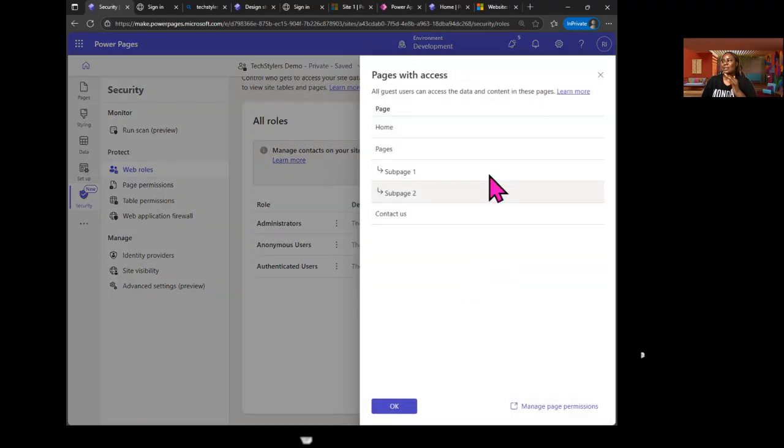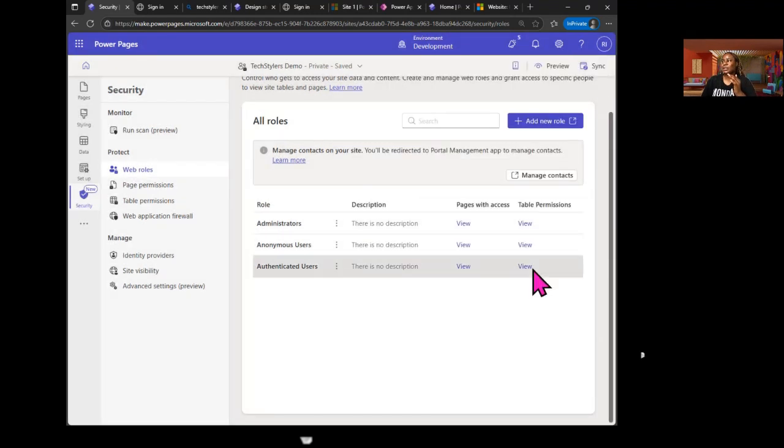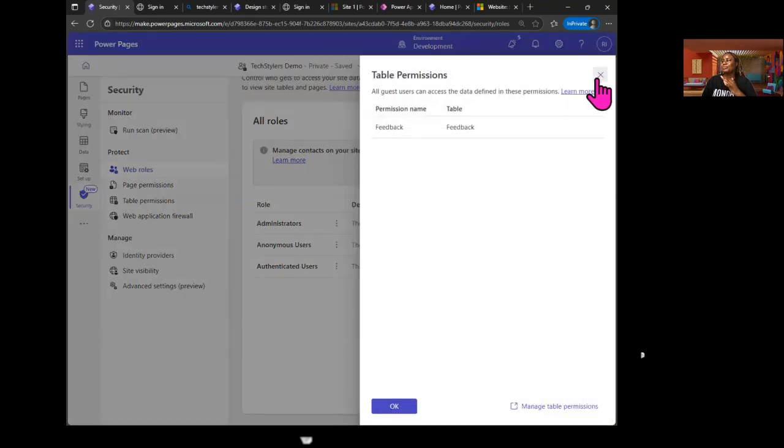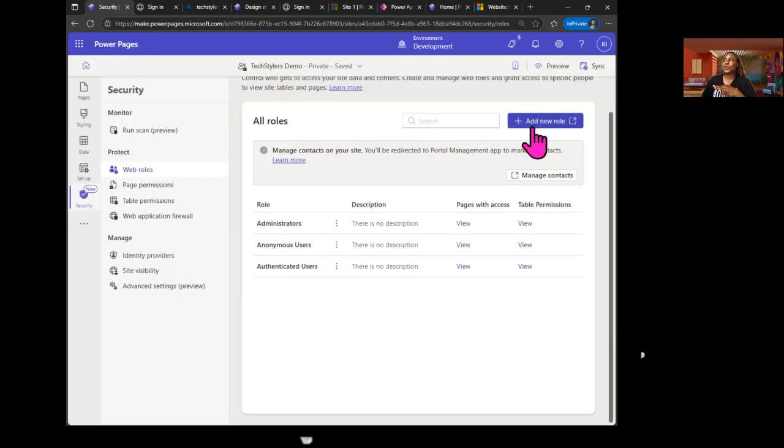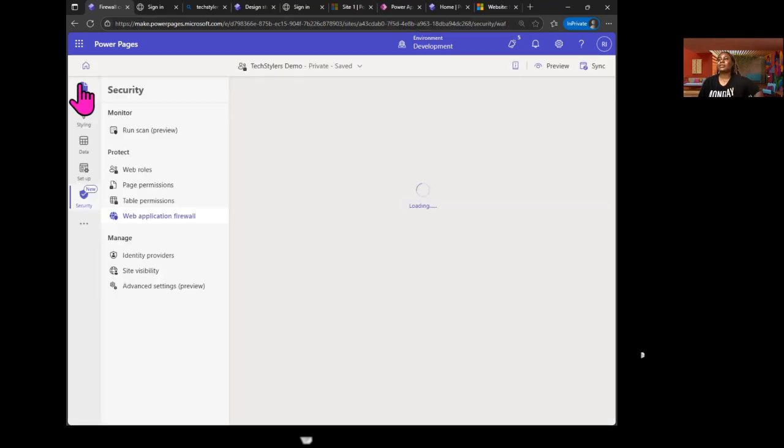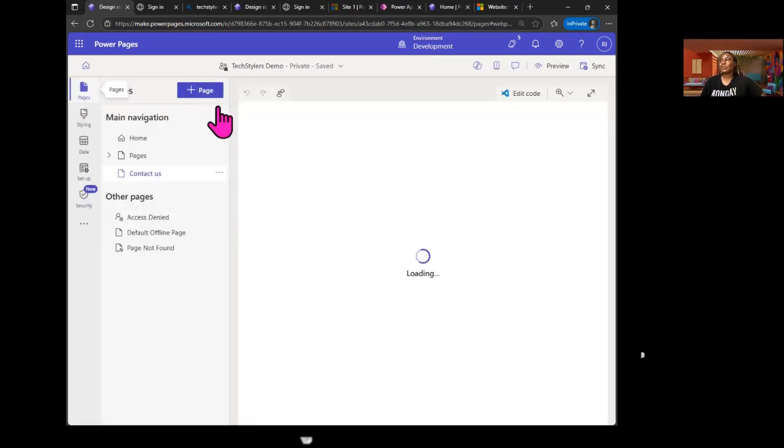And they have access levels. You can see they have different access levels. So if you want to create a new role, you have to add a new role and give it access, okay, and add people to that particular web role. We also have administrator. You can see those are different permission levels that you have in Power Pages. So let's not go too deep.